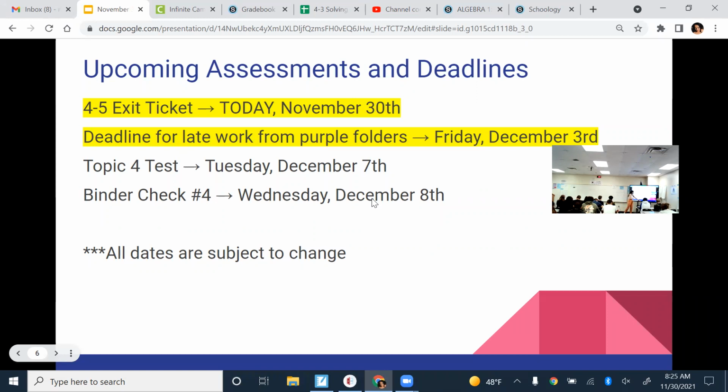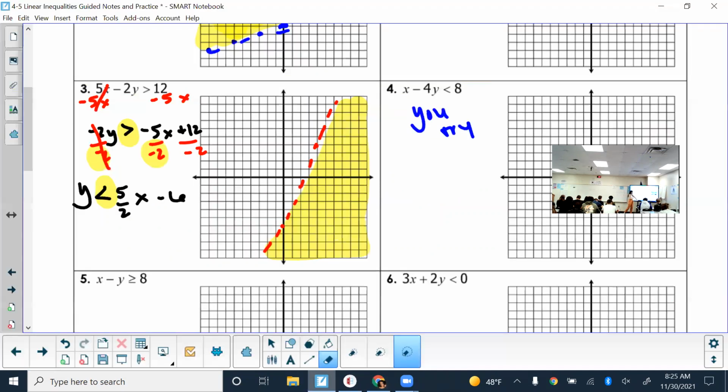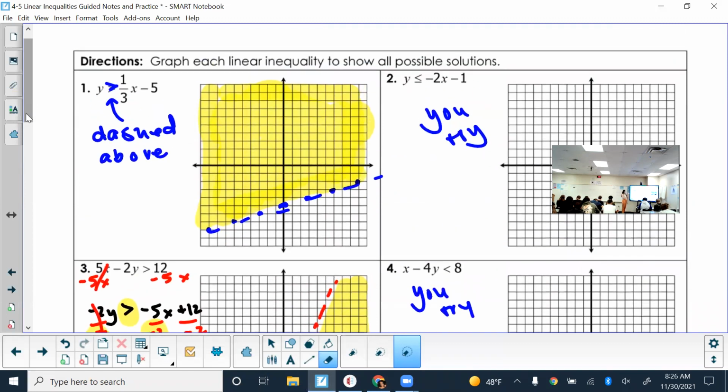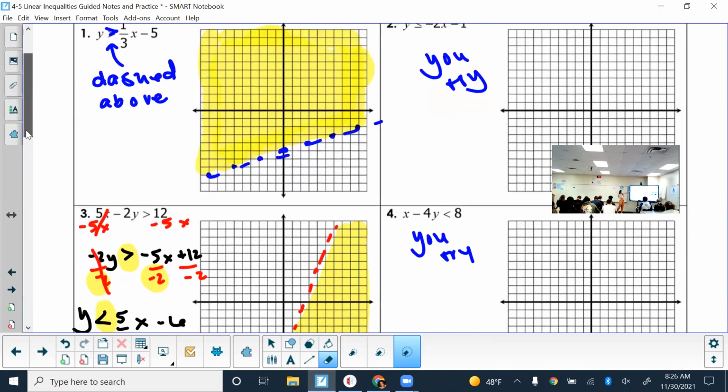All right, so I guess the point I'm making is don't wait till the last second to ask me for stuff when I'm checking it. All right, ask for it in the beginning of the independent work time. All right, so did we go over number 3 yesterday on the note sheet?